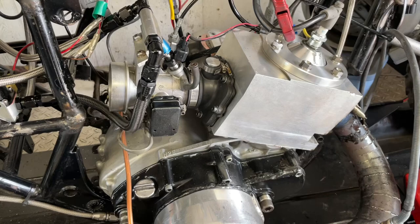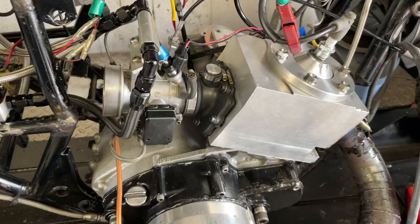This is so cool. And you're telling me we can hear this thing run? Oh yeah, it sounds pretty cool. Oh, I can't wait. So I told you, two-stroke fans, you found the right video. Bill is gonna fire this up for us. I'm so excited. Bill, before we get to that, I got a question for you though.